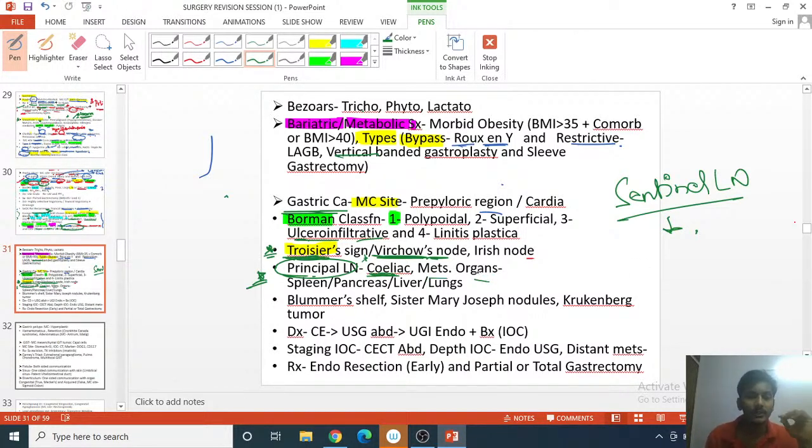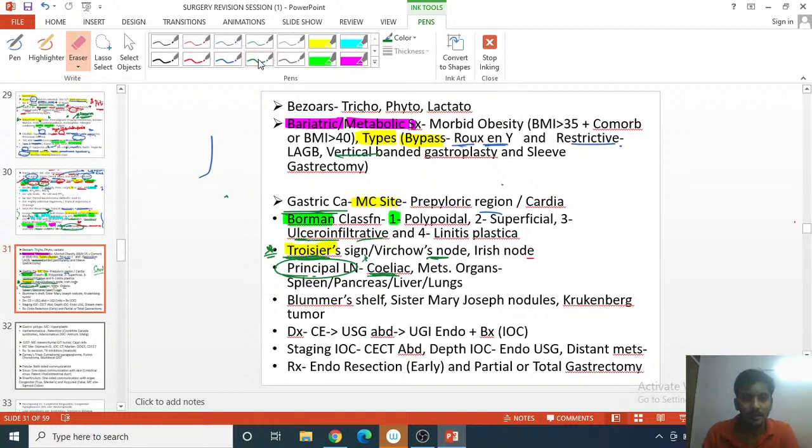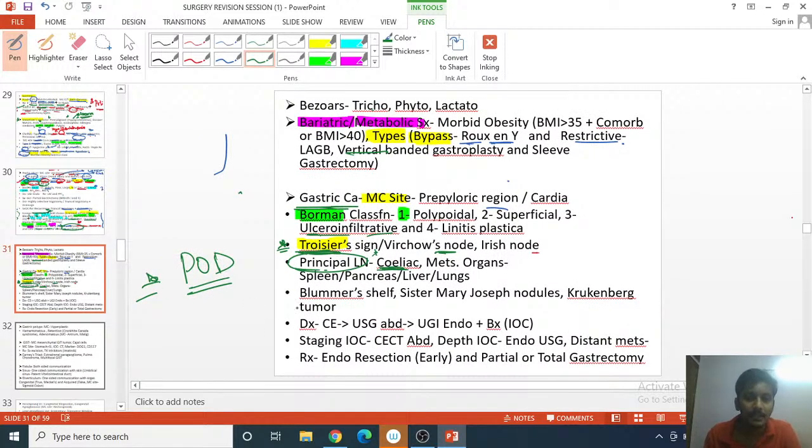And metastatic organs in cases of gastric cancer, it is your spleen, your pancreas, liver और lungs. तो आसपास के जो भी है local spread हो सकता है either into spleen या फिर pancreas या liver या ऊपर lungs में. ठीक है, please remember. Then metastasis can be to other organs or other structures as well in cases of gastric cancer, and this can be asked also. So remember, if the metastasis is in the pouch of Douglas, the rectouterine pouch, then that is known as your Blumer's shelf.